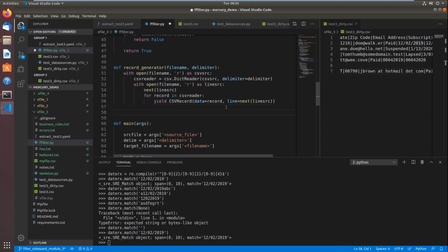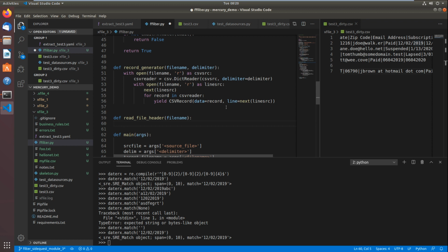Let's just do def read file header, and file name. Now we shouldn't need the delimiter for that because we don't really care what the delimiter is. We just need to make sure that we spit out that line at the end.